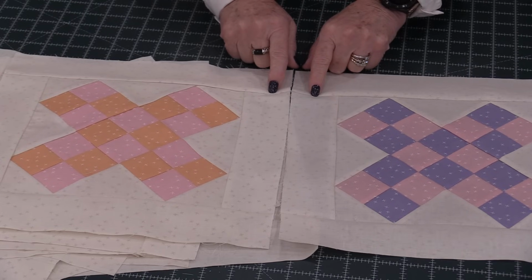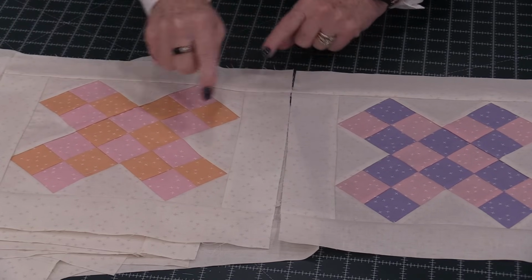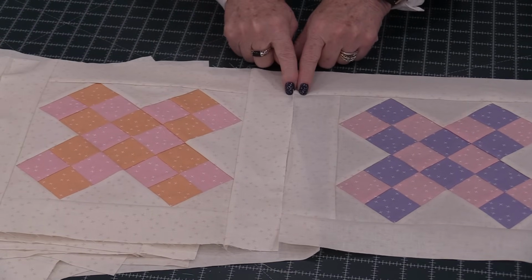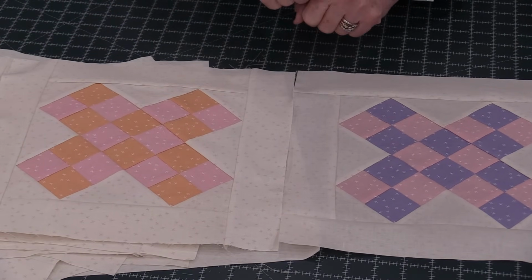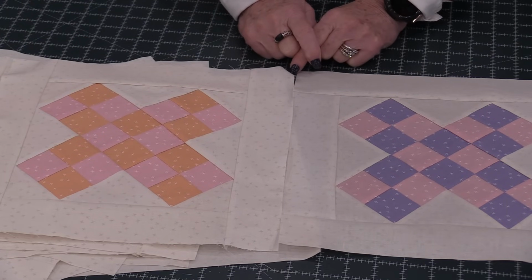When we do put them together, I would recommend not having these seams match. If we have them go this way, no seam is matching here, so we don't have to match anything up. It's just going to make it quicker to sew together.